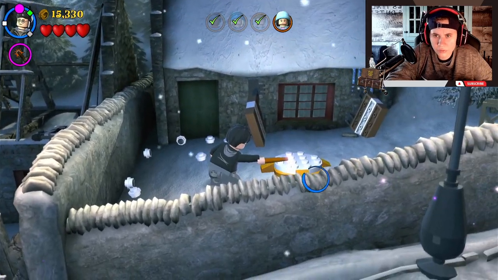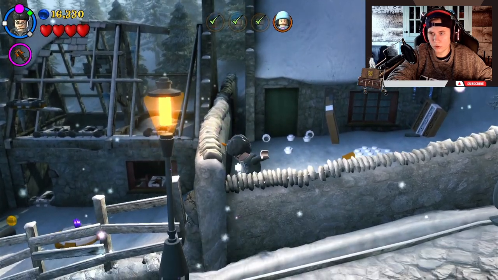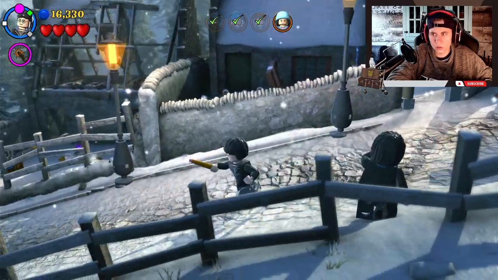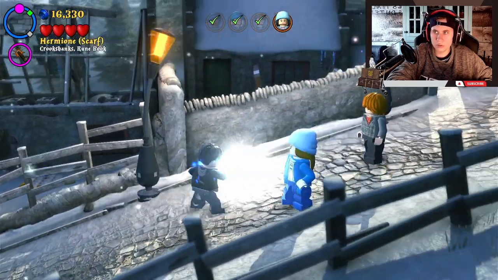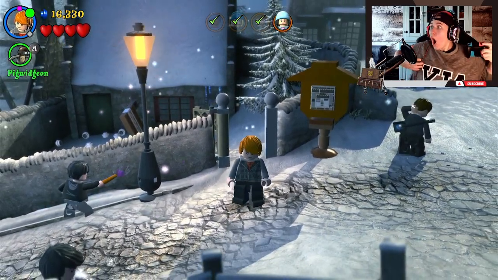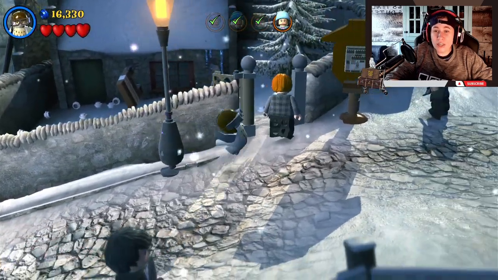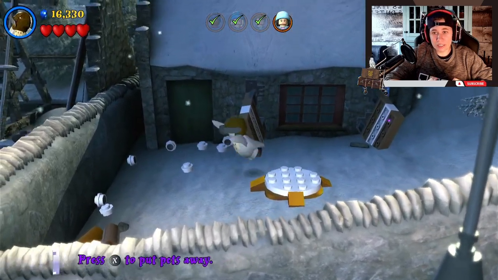I have a feeling that we have to put something on here, but what? Can I jump over here? I have to get... Wait... Pigwidgeon! That's the most adorable thing I've ever seen in my whole life, guys! Oh my god, look at him!